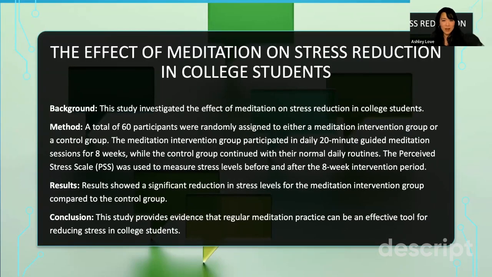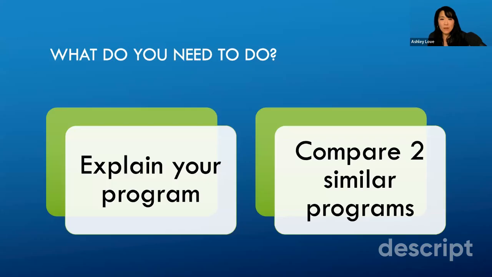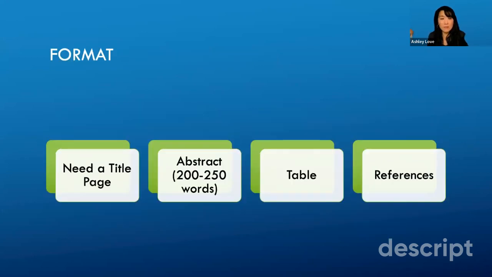And I'm going to put this in the chat. It's called Ref Manager. I think some of you who've taken my class a couple years ago when I started here, there's different ref managers that are on the market, but when you go to the library, there's going to be tool sets that's going to help you to cite as opposed to manually cite. Those of you who are especially pursuing your doctorate, in your dissertation, you need to definitely use these tools to make your life easier. Okay, explain your program, and then you're going to compare two similar programs that exist.